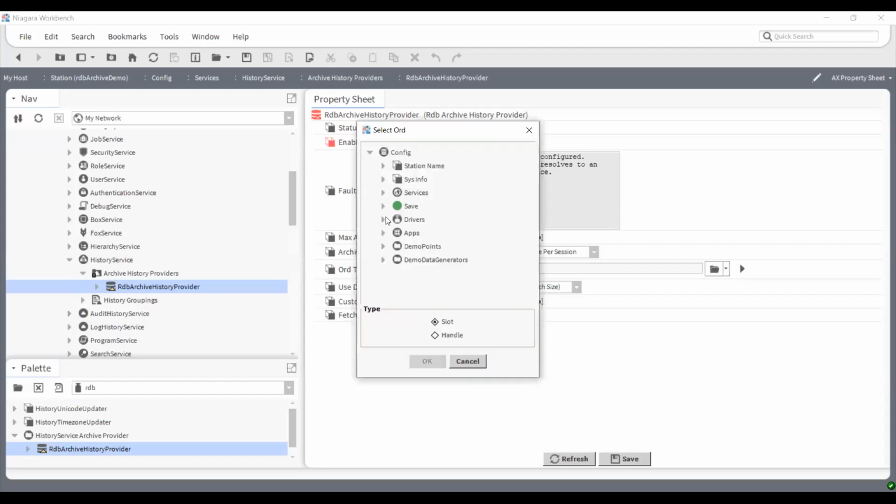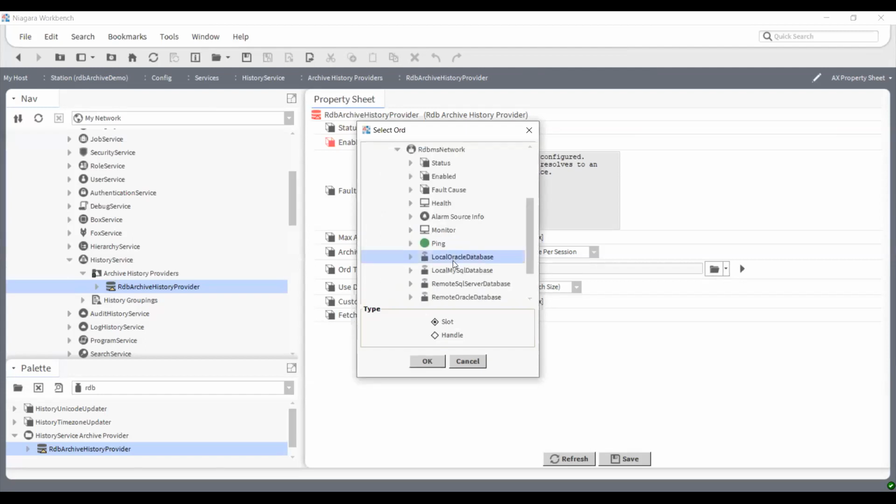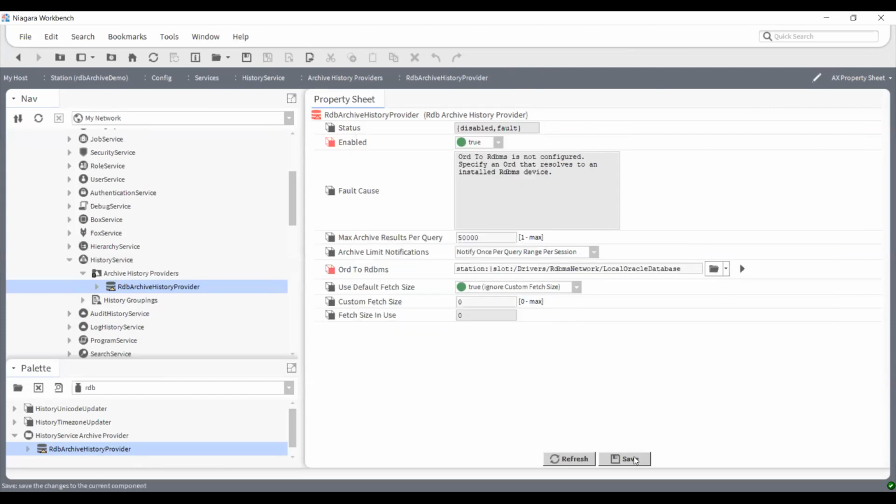In this case, I'm going to point it to the first RDBMS device I have, which is this local Oracle database. I can create others for these other databases that I have also. And once I click save after setting that, you'll notice that the status goes to OK. So now this RDB archive history provider is in effect.